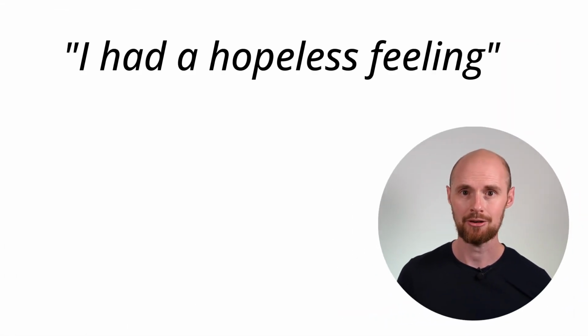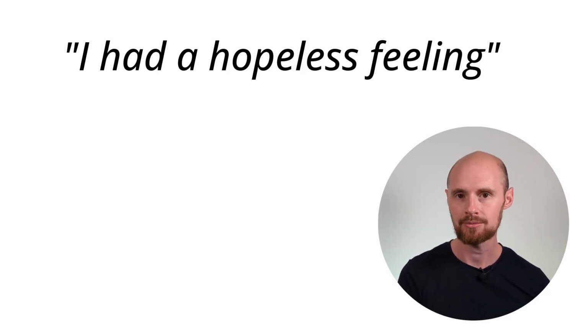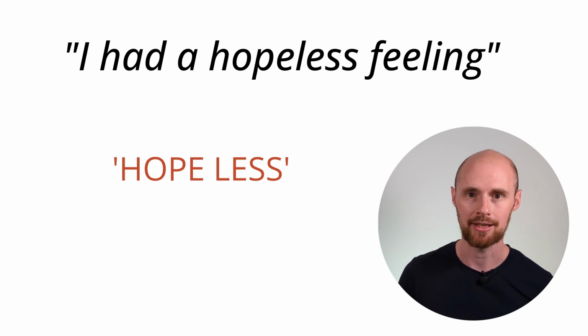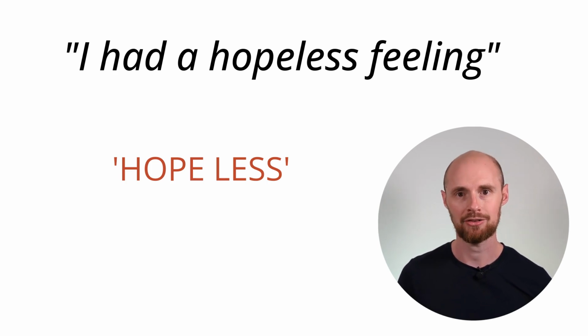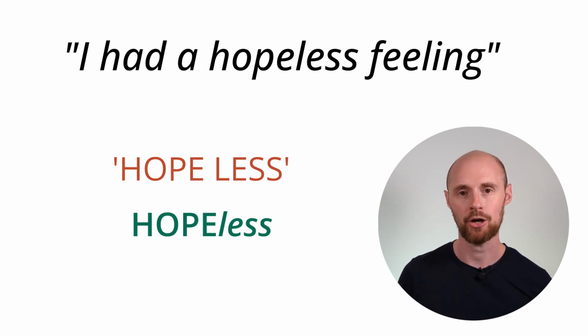So let me show you the difference this makes in a sentence, because then you can really hear the rhythmic difference. So I'll start off giving you a before, the incorrect version, and then I'll say the word hopeless correctly as I normally would. So before would sound something like, I had a hopeless feeling. I had a hopeless feeling. And after correctly sounds like, I had a hopeless feeling. I had a hopeless feeling.